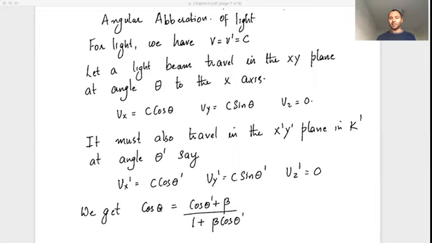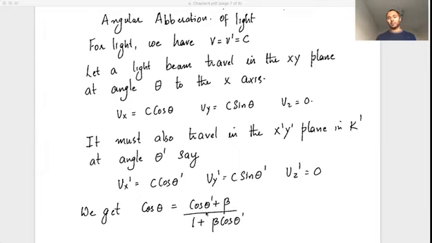You can have a large theta prime for your friend, but all of that is going to be distorted. So your friend can have all of these different angles, and you're just going to measure cos theta equal to 1. So you're just going to measure theta equal to 0. Sorry, I said pi by 2, I think it's 0. Cos theta equal to 1 means theta equal to 0.